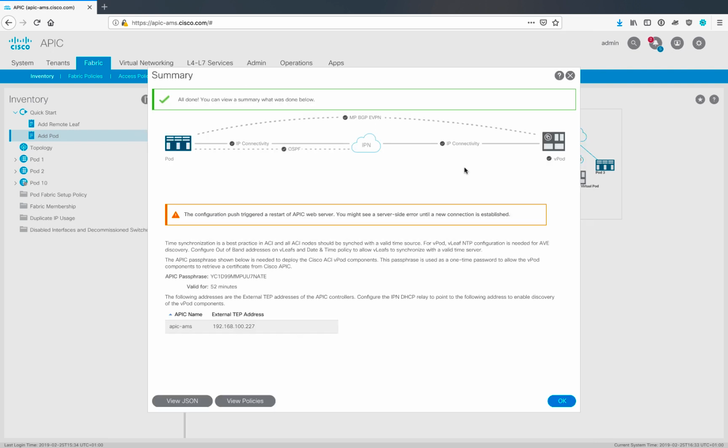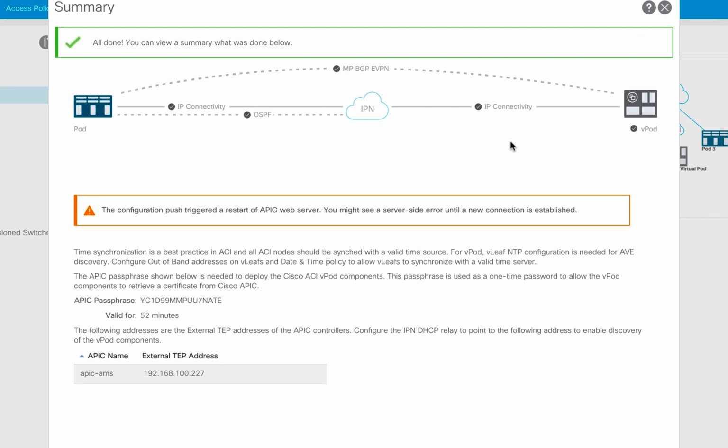Now, after clicking finish, it gives me a summary of what I've done, but it's important to point out a couple of things. The first is this APIC passphrase here. You're going to need to copy that. And second of all, it's telling you which external TEP address has been handed out automatically to represent where your APICs are in your physical ACI environment.